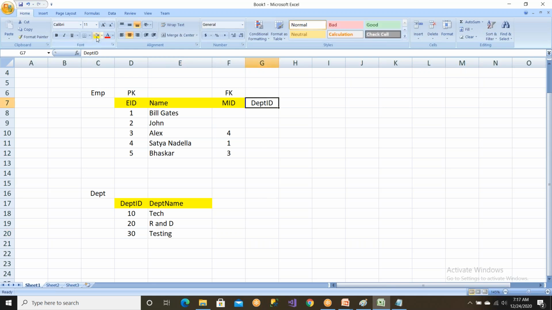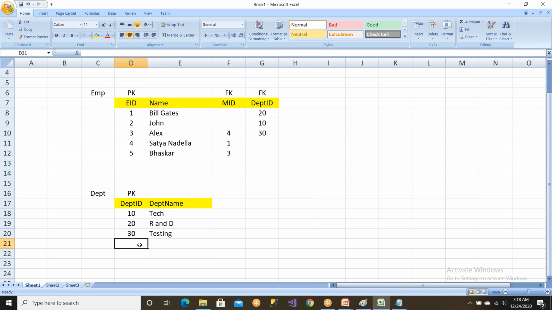So this is the primary key here, and this is one more foreign key here. Bill Gates is working for R&D department 20, and John is working for, let us say, technical department 10, and Alex is working again in testing department number 30, and Satya Nadella is working for R&D department.